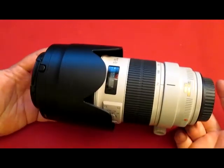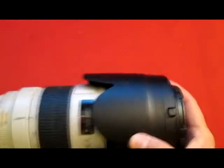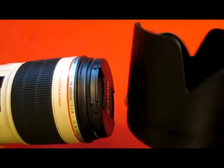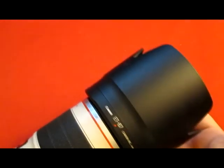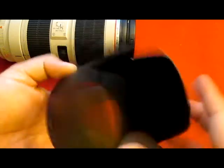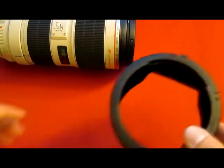Number one, the big elephant in the room, if you will: this lens hood. What's cool about this lens hood is that, for those of you who don't know, there's a little button here. You push it down, and that's how you take it off. That's how you can do the flip. You can stick it on there, and it locks into place really nicely. It's the ET-87, and it provides really great low bounce. It's got that felty interior, really high quality, and it protects the lens. Again, it's got the little locking mechanism, which is really cool.